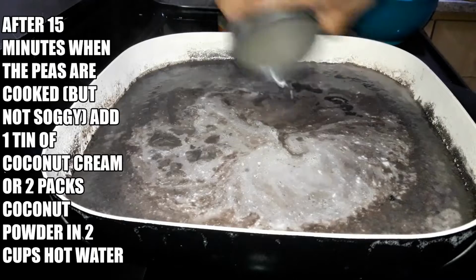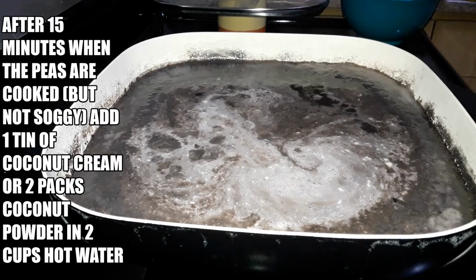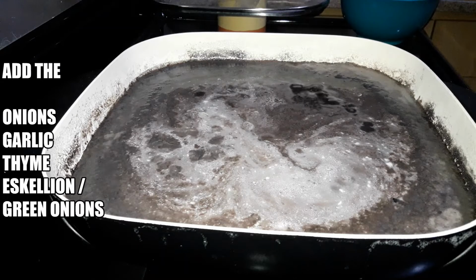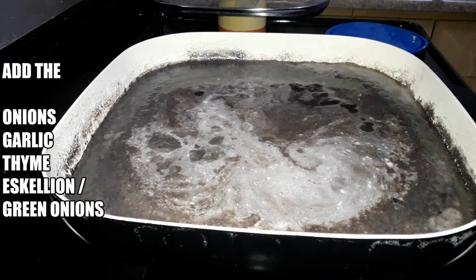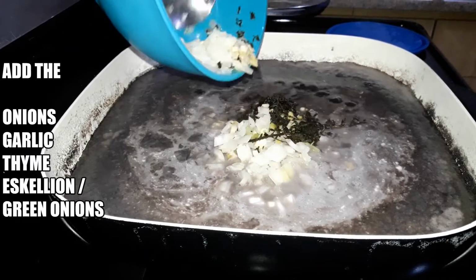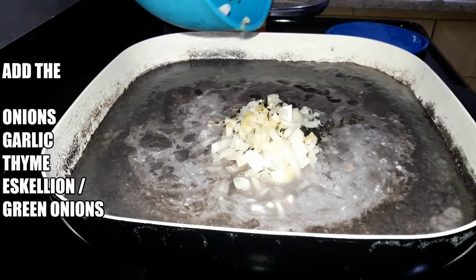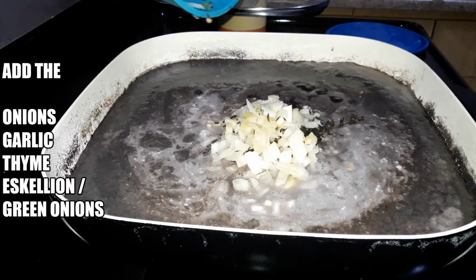Okay, so I'm adding the rest of that. So at this point I'm gonna add the seasoning. So we're gonna add our onions and garlic and thyme and scallion, same as green onions, or scallion or scallions.